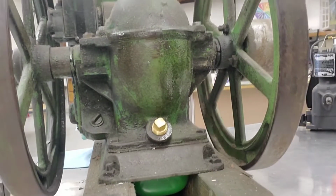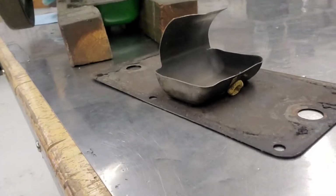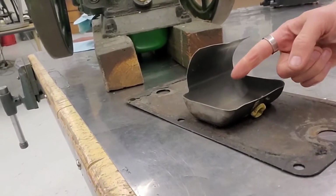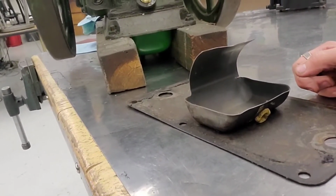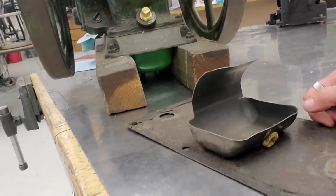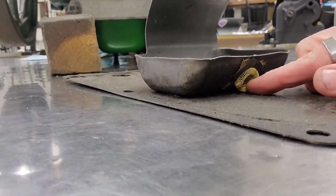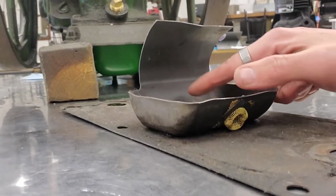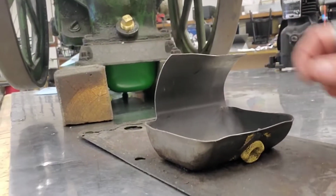So that had this problem, so I built this piece to replace that. This little cup has a couple of spinning little parts in here, you'll see in a minute, that fling oil all over the inside of the engine. So that's kind of your oil filter right there. It just screens the oil as it goes into this cup, and then it gets sprayed everywhere and falls down and flows back in.